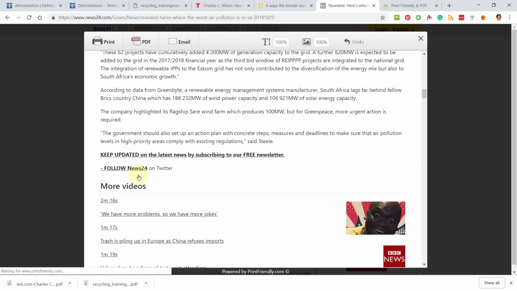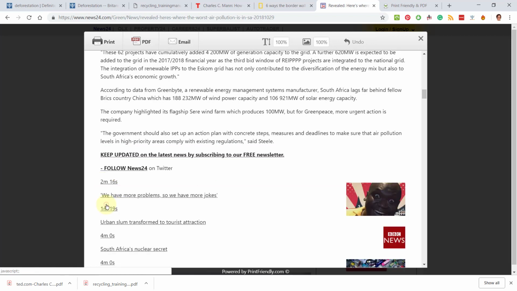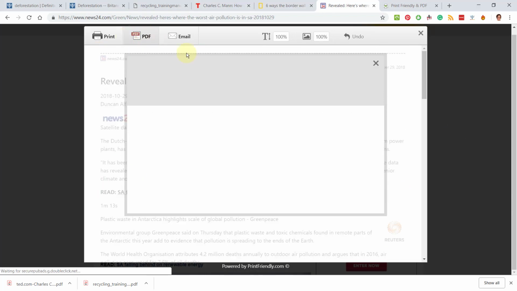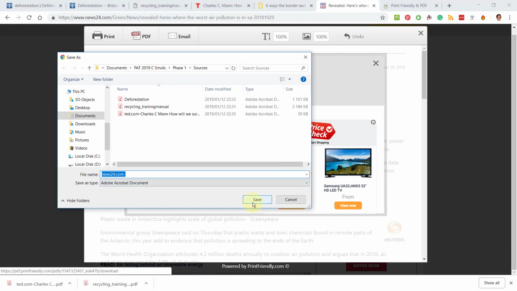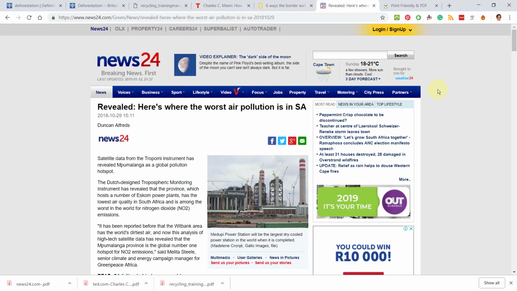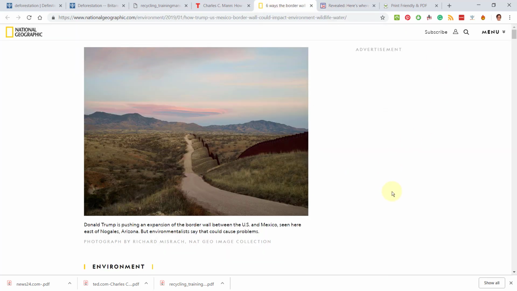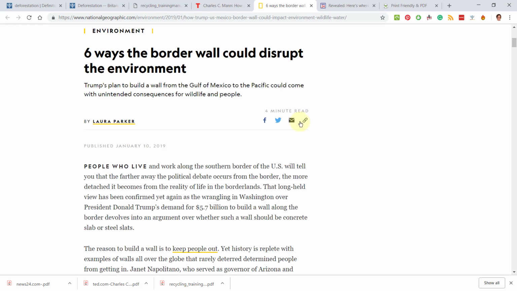And I can see here it has lots of extra stuff at the bottom that I don't need, that I can then just delete until I have just the article that I want. Alright, then I can just go to PDF and save it. Again, please leave the articles open so that you can go back to that when you want to do your references. Okay, so how am I going to get this article if I don't? Let's see, it says email, link, no.